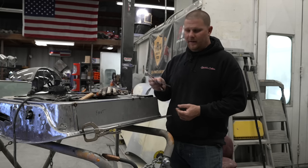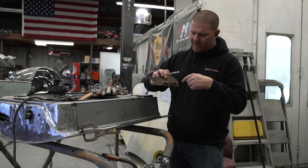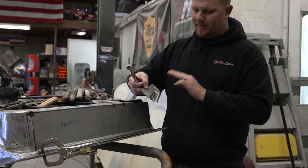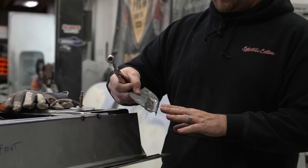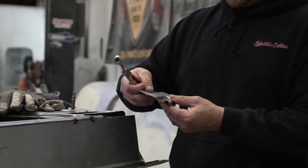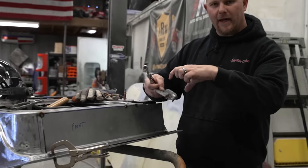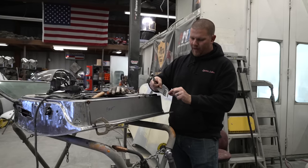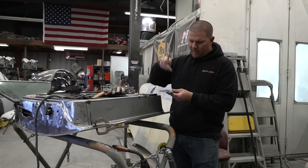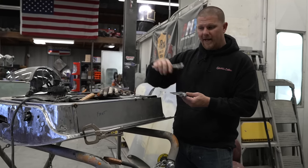Because the next thing we want to do is we have one more piece, which is this top corner. And this top corner has a lot of trickiness to it because of this recessed bead. This recessed bead is a bit deeper than what our typical bead roller is going to be able to do. Really, the best way to do this would be a hammer form. Hammer forms, basically, you would make a bigger piece of metal and you would sandwich it between two pieces of wood, and the wood would have the cutout of this detail that's in this, as well as the depth. And then you could use a hammer, you could use an air hammer, and just basically force this metal in on itself.